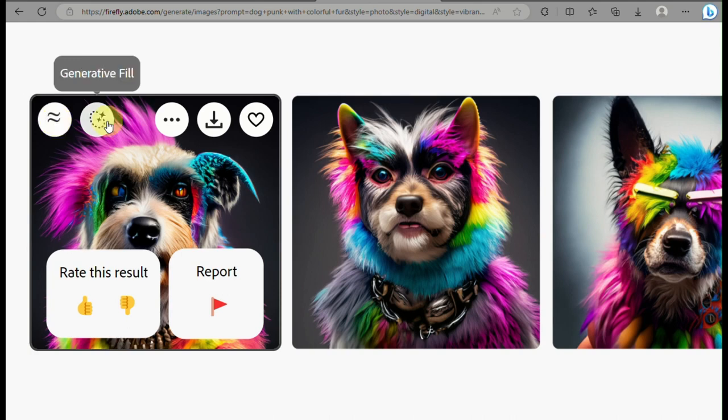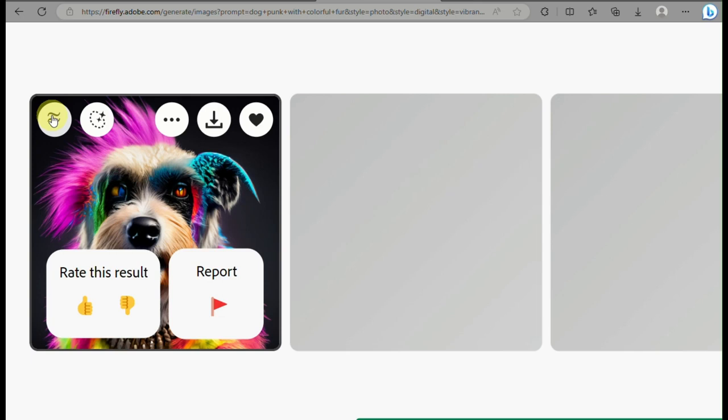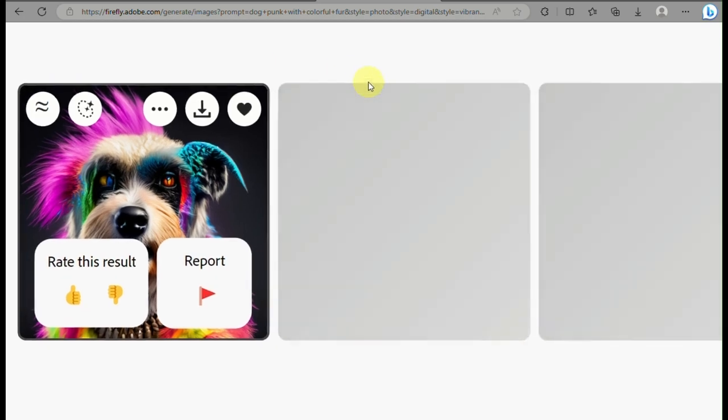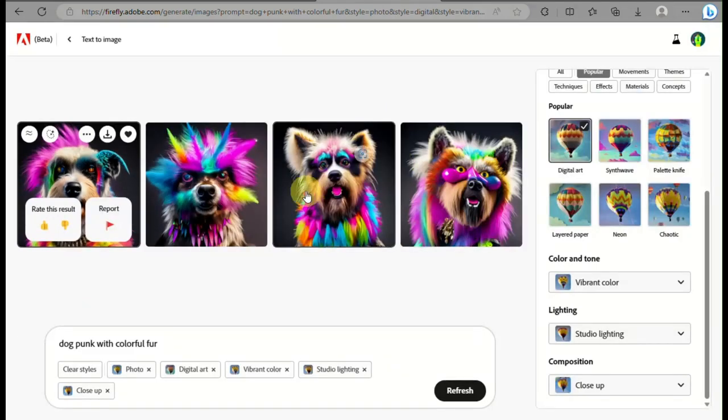You have the generative fill. You also have other options, and you can even download the image, or you can add it into your favorites or into your liked images. So for example, we will show similar images like the first image right here, and it will provide us 3 different images that are similar to the first image that we have.